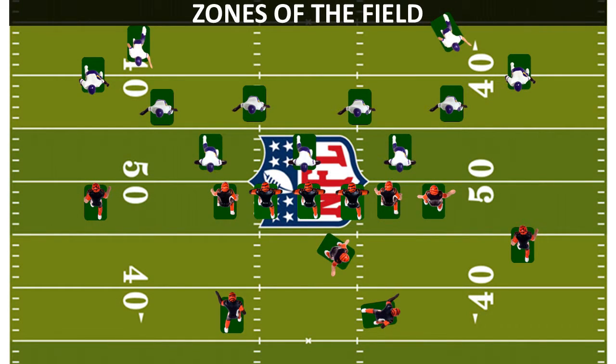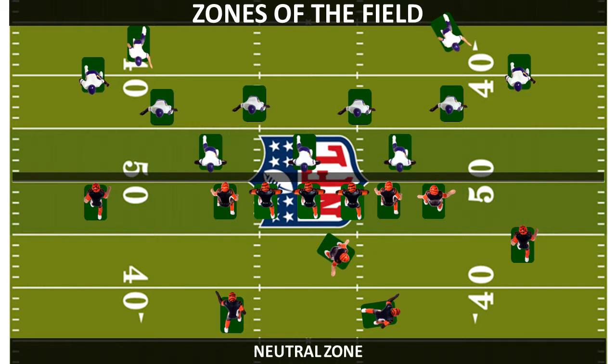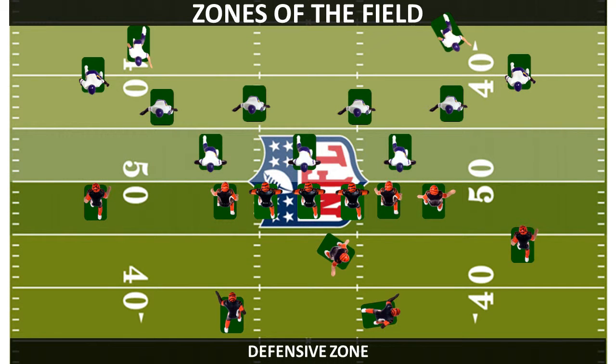The lines and zones during the playing of a scrimmage down are the line of scrimmage marking the spot of the ball for the offense, the neutral zone where no player is to be in before the snap, the offensive zone where the offensive team can adjust any new runner following an intended completion, but the defense can only pivot unengaged defenders. The defensive zone where the defense can adjust any unengaged defenders, but the offense can only pivot any new runner following an intended completion.